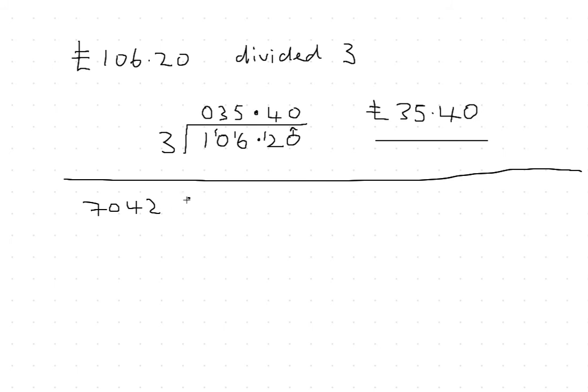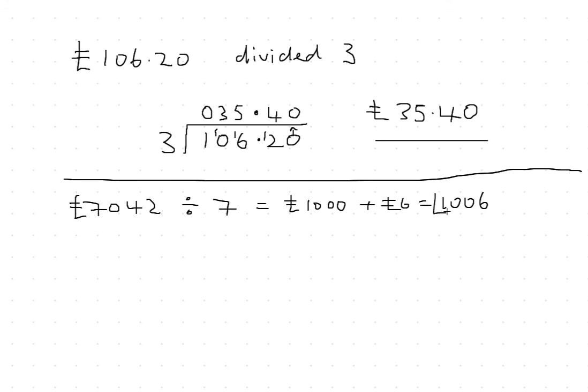So we're going to do 7,042 divided by 7. Now again, it's not that difficult to do this question in your head, if you think of it as a money question. £7,042. Let's do the same context as the last one. Let's say you've got £7,042 raised for charity, and you're going to spread it between 7 charities. Well, if it was just a plain old 7,000, that would be £1,000 each. Then you've got £42 left over, and that's in your 7 times tables. That would be another £6. So the answer is 1,006.